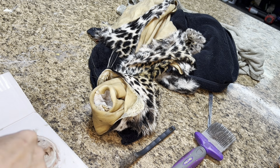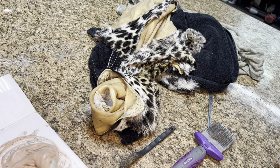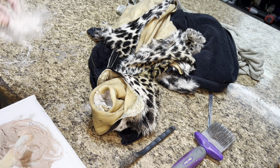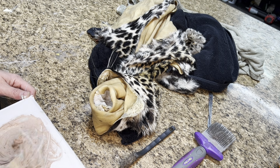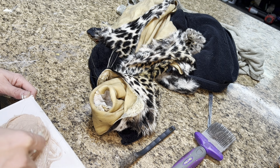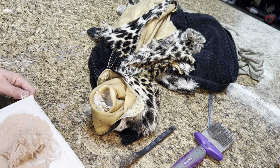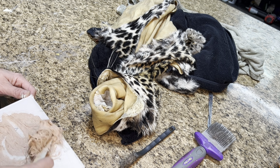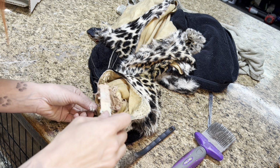It's funny that it took me a minute to figure out what was different. The taxidermist that gave me this hide had taken the cartilage out of these ears in preparation for ear liners, and I'm just not an ear liner person most of the time. I really like to use Bondo, so that's a little different. Normally we would have the cartilage in the ears for Bondo. It helps to guide my shape, but that's okay. I'm just going to have to be a little bit more careful with how I shape these ears since I don't have the cartilage to use as a guide.